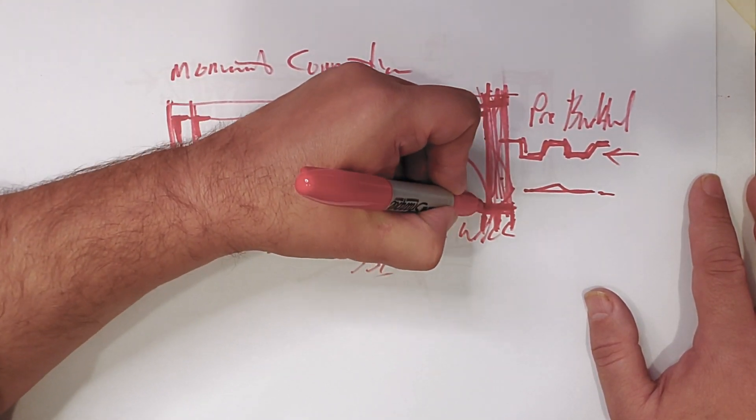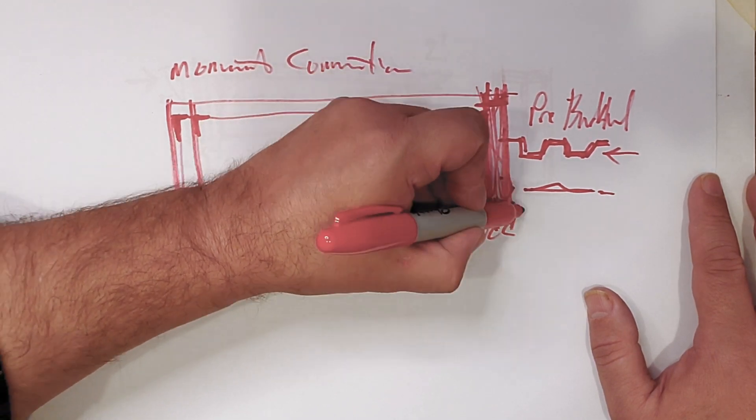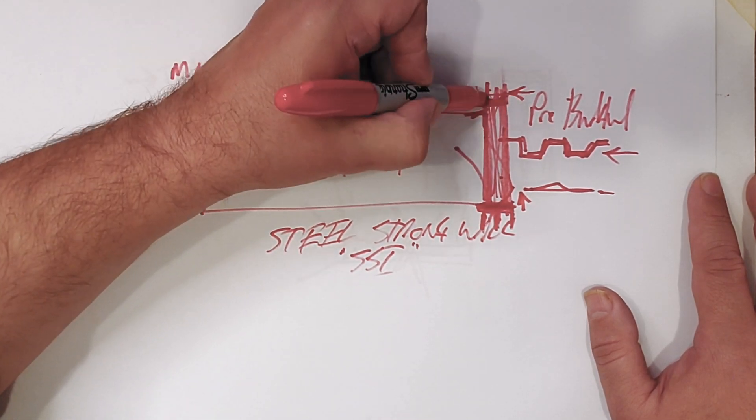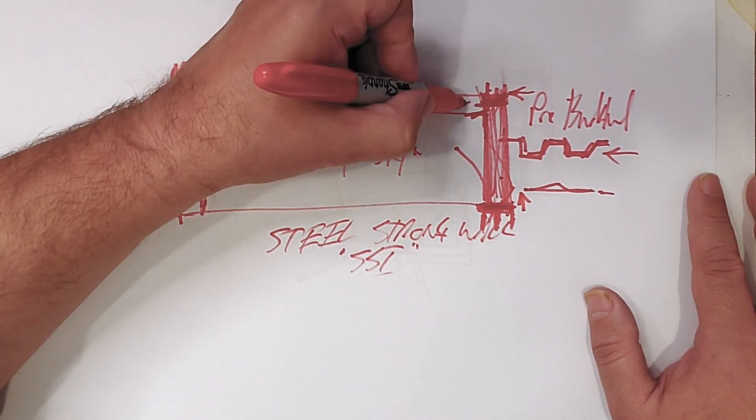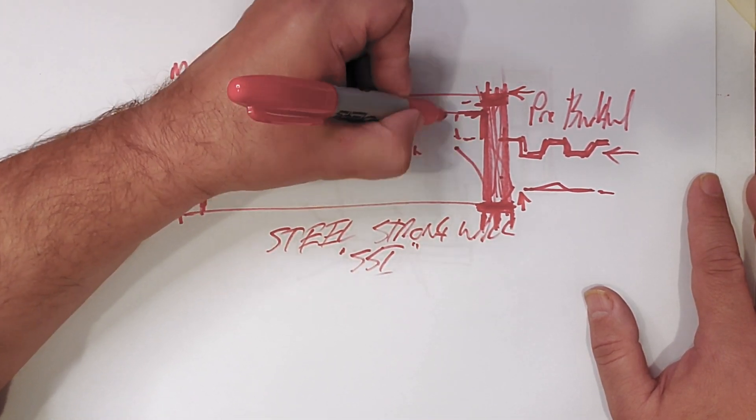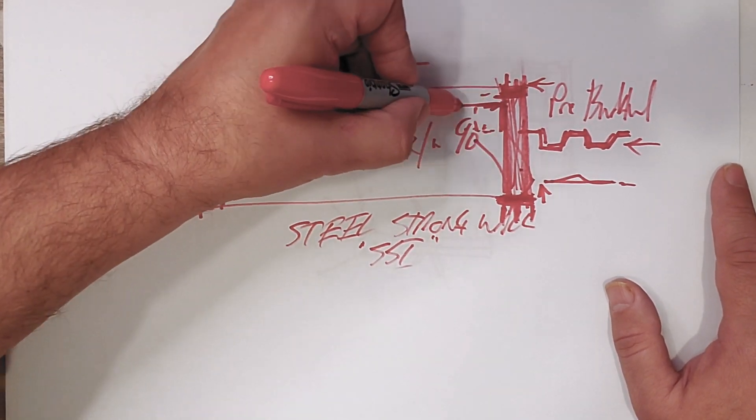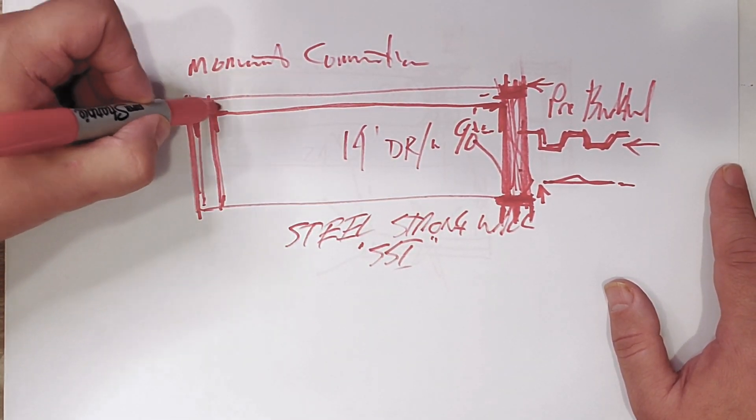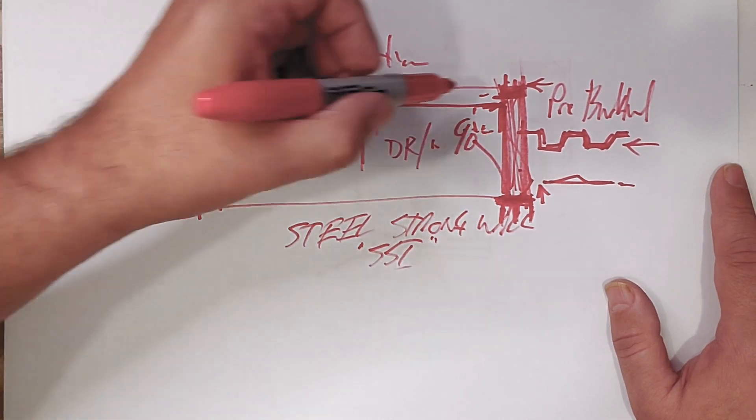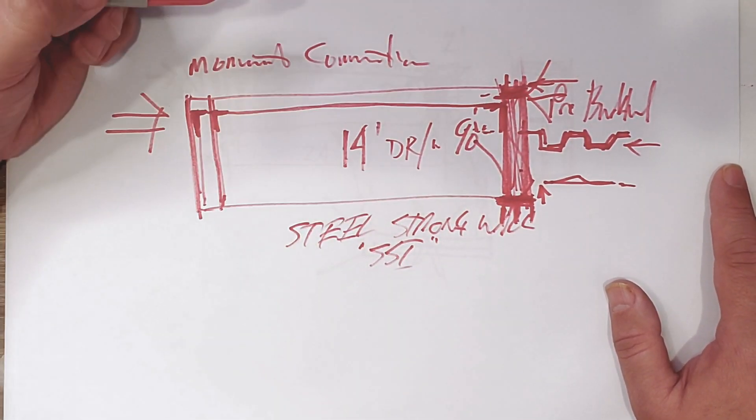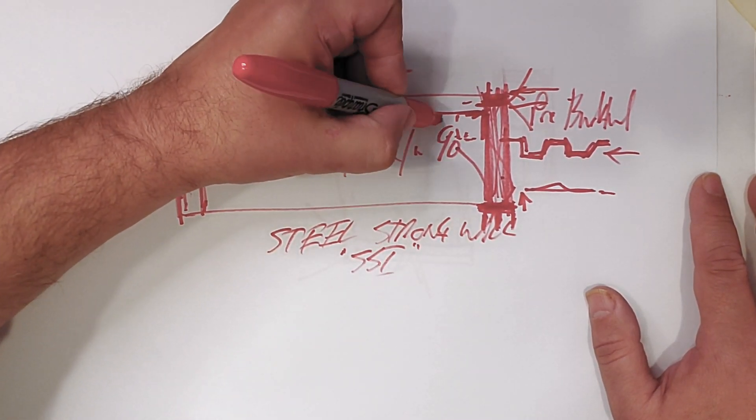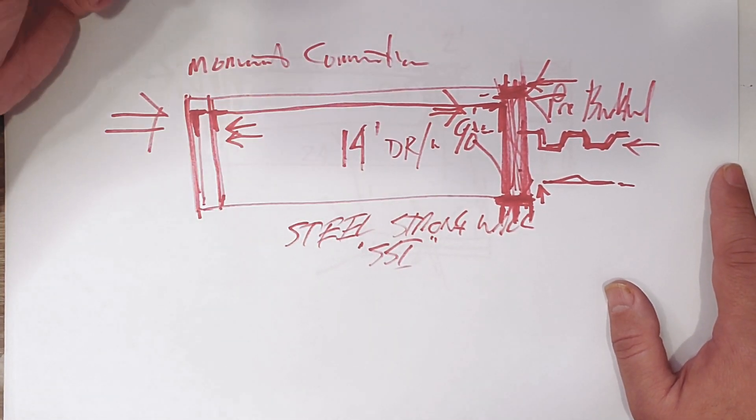So we have a strong connection here, we have resistance to overturning so this isn't going to want to turn when the wind blows on this. And then we have a nice strong connection there to the header and plate. That keeps this angle here a true 90 degrees. Then we put in the right-sized header, we install our 14-foot door. And now when the wind blows on either side of that wall, the wall can resist that load for that location.